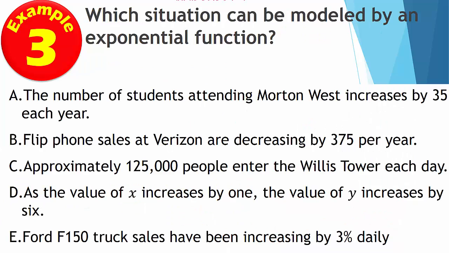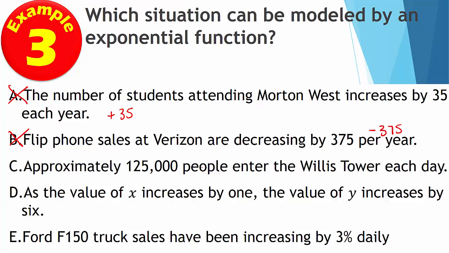Next example, which situation can be modeled by an exponential function? Number of students attending Morton West increases by 35 each year. So each year we're adding 35. So that's not exponential. Flip phone sales at Verizon are decreasing by 375 per year. So that one we're subtracting 375 each year. So that one could not be modeled exponentially.